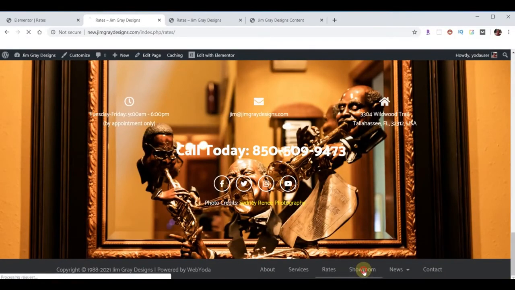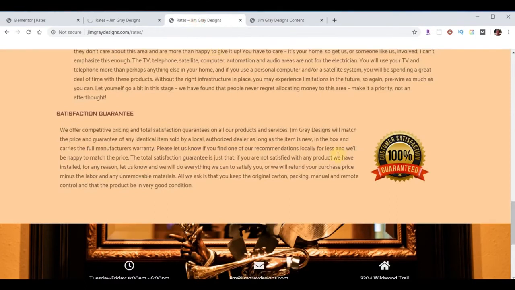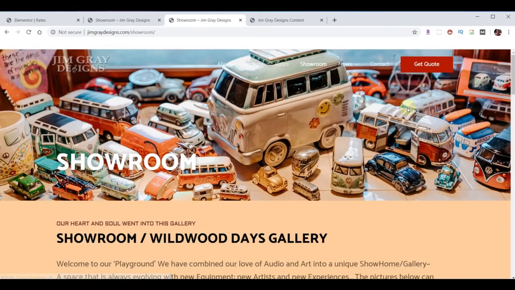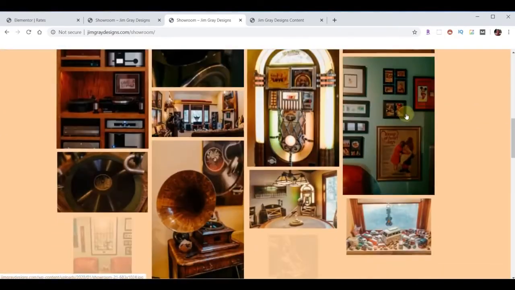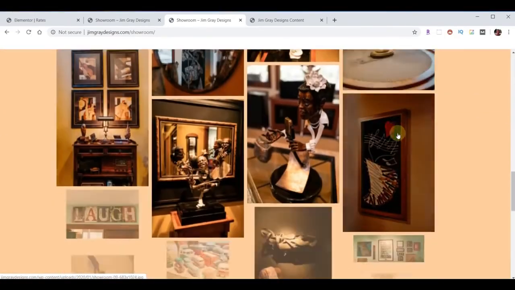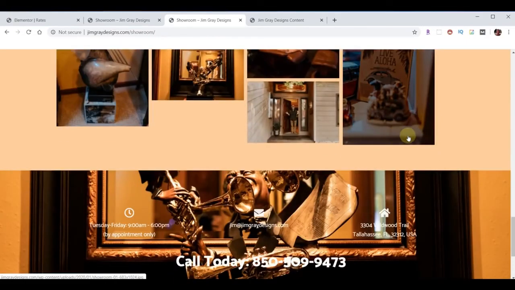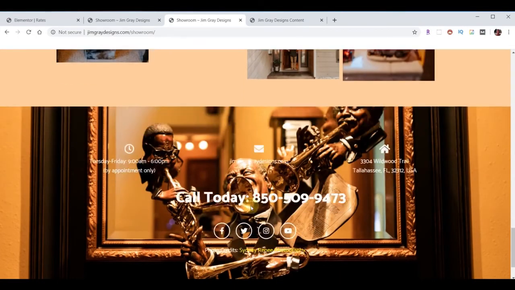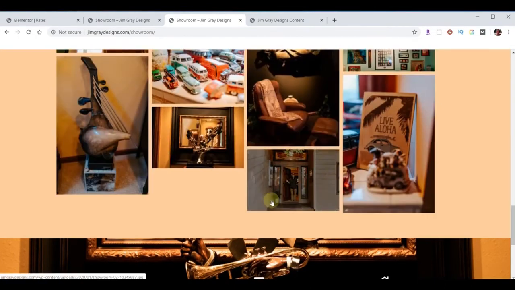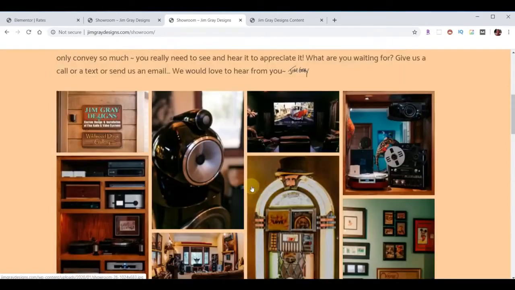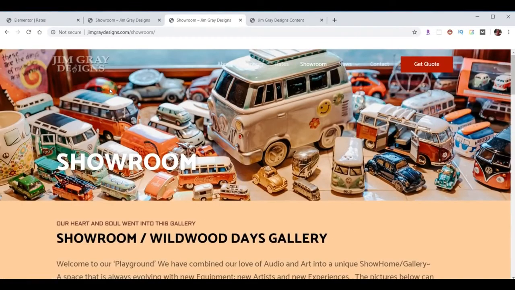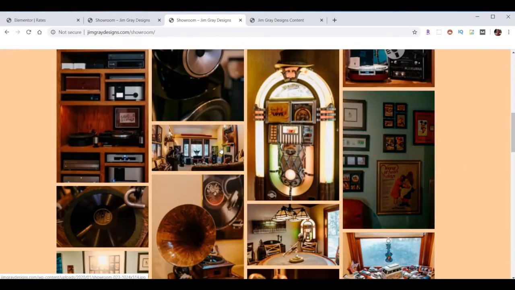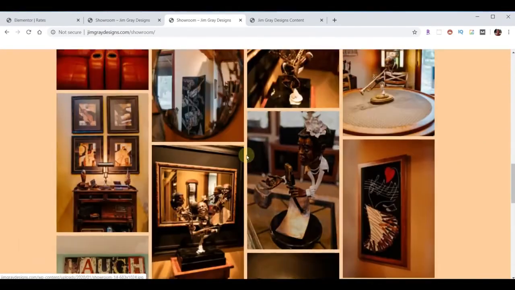And let's go to the showroom page on Jim Gray's site. Now the showroom page has this really cool gallery. Watch how it fills in. See how neat that is? Well, that actually is an Elementor Pro gallery. And if you decided to purchase Elementor Pro, you'll be able to do that gallery, but we're also going to first create a gallery that doesn't have that fanciness to it. Either one of them can work fine, but I particularly enjoyed the fact that I already had Elementor Pro, so I was able to use this particular gallery.